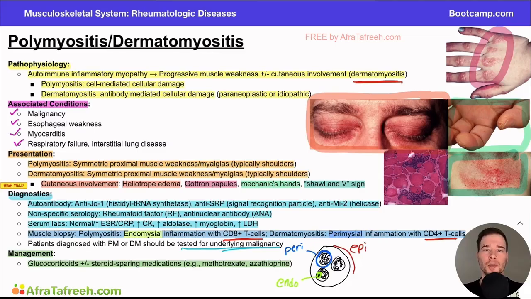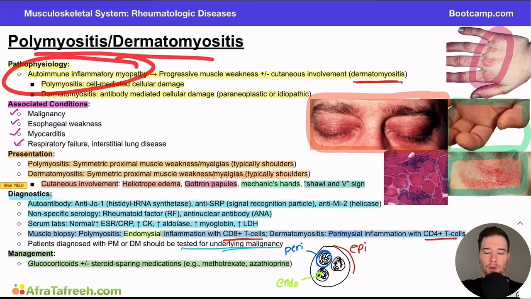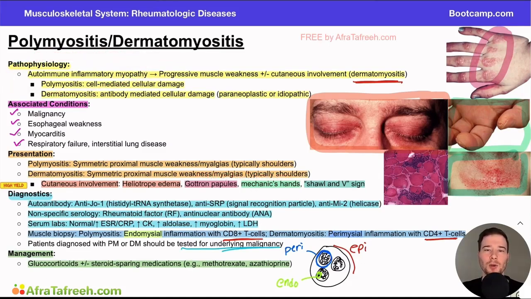So real quickly, just to wrap this up and summarize the video, polymyositis and dermatomyositis are autoimmune inflammatory myopathies, right? Progressive muscle weakness. The key differentiating step between the two is really going to be the classic dermatologic findings. We talked about some key associations here. And again, this has to do with the fact that muscle weakness is not just the muscles that we lift in the gym. It's our diaphragm, it's our esophagus, it's all the muscles in the body that can be affected. And that's why we have some of these associated conditions.